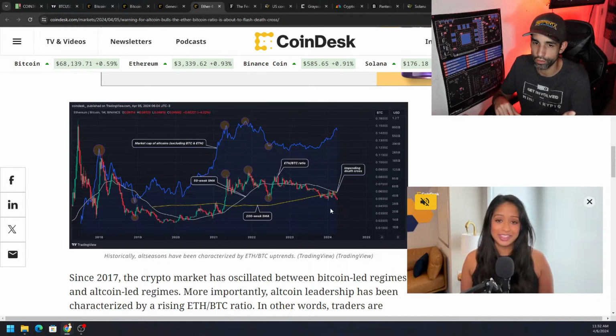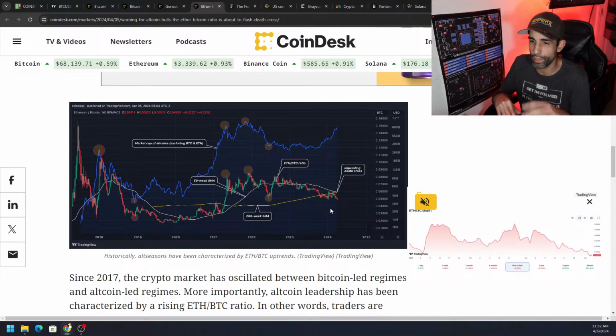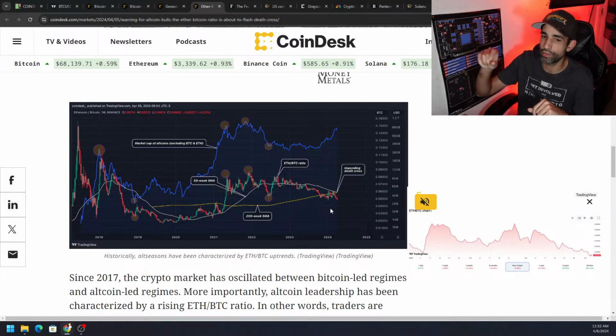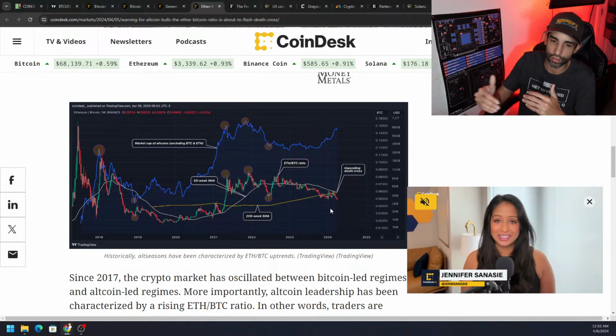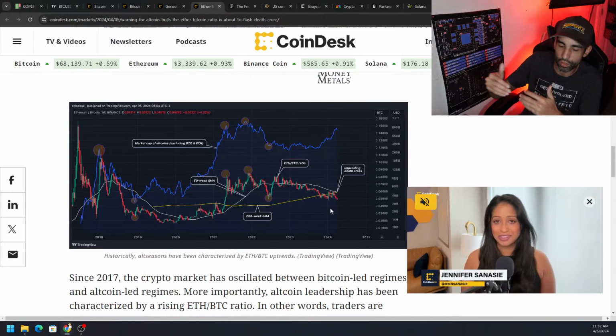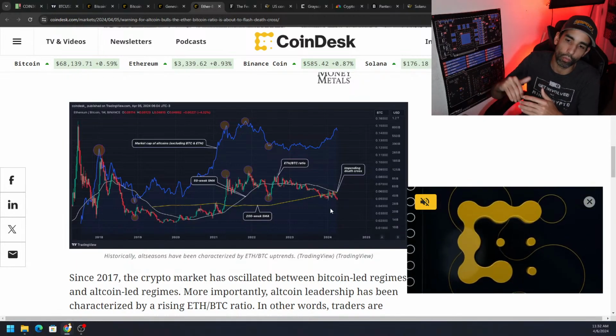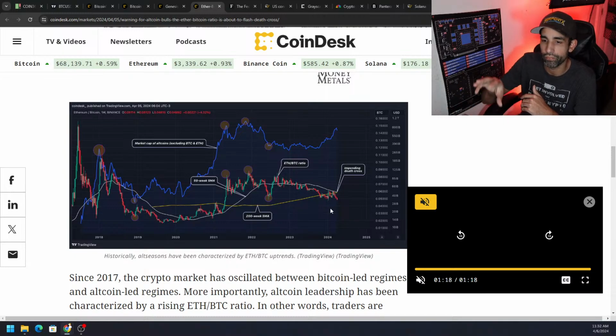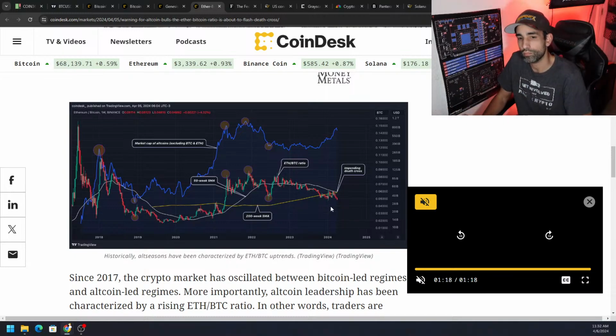If this death cross flashes, I think Bitcoin would just stay stagnant, Ethereum will take a hit, and all the altcoins. It's not about it flashing, it already flashed. But if Ethereum takes a hit, the altcoins that are reliant on or in the ecosystem of or bridge to Ethereum, the ones that are correlated to Ethereum, will take a hit as well. And that kind of sucks. But yeah, you can see here the 200 crossing above the 50.